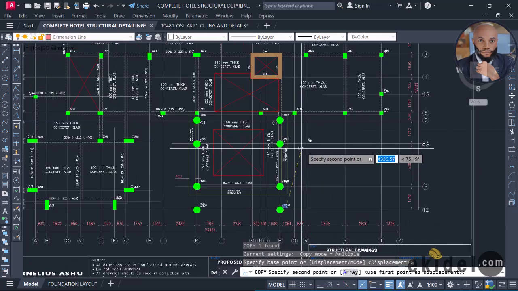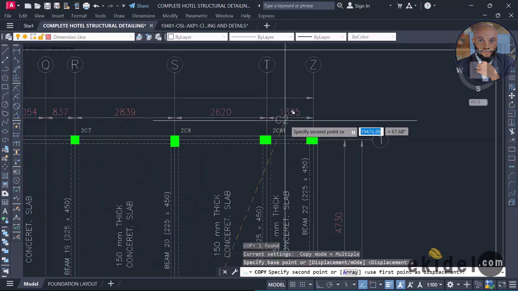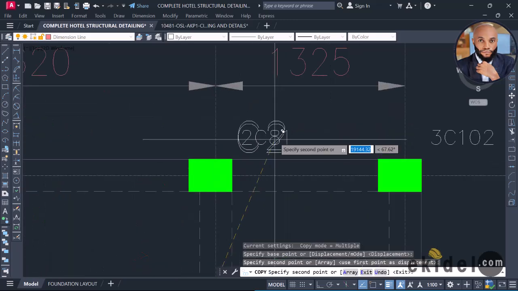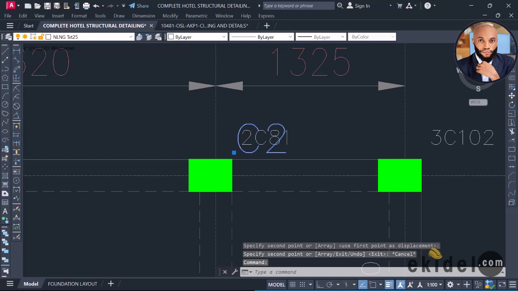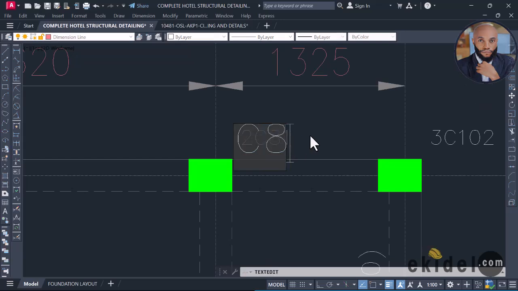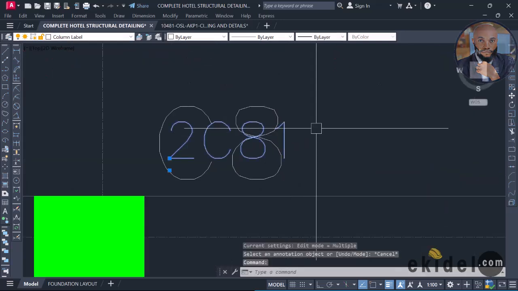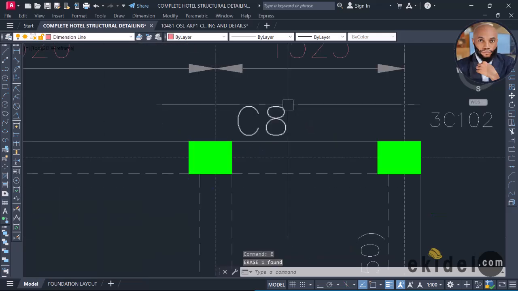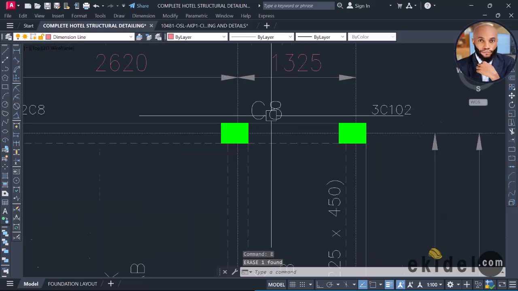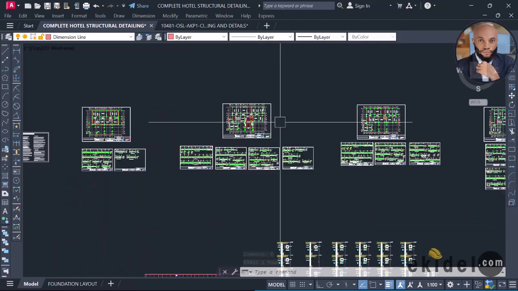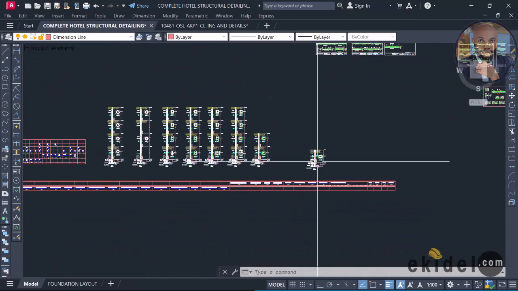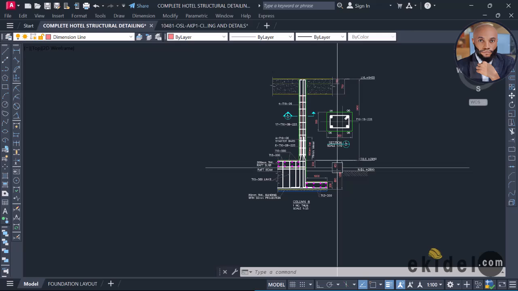Copy this now. Take it to this place here and rename this column that came with Prota to be what? Column 8. Okay, so this now becomes column 8. Okay, I can actually now remove this other one here, because I have now renamed the column to column 8. Okay, so when they find column 8 on this plan, on this layout, they will be able to see the column detail here. Okay, so this is how to get your column.